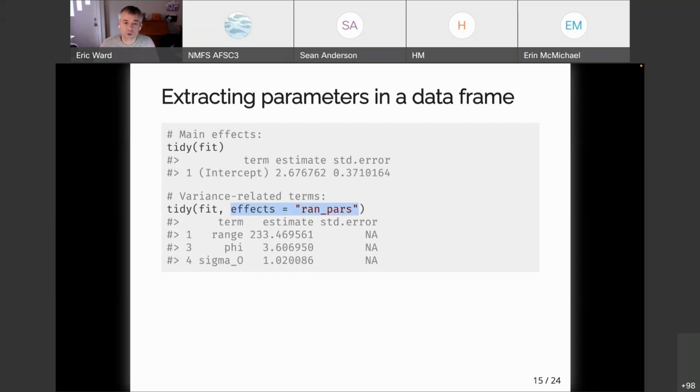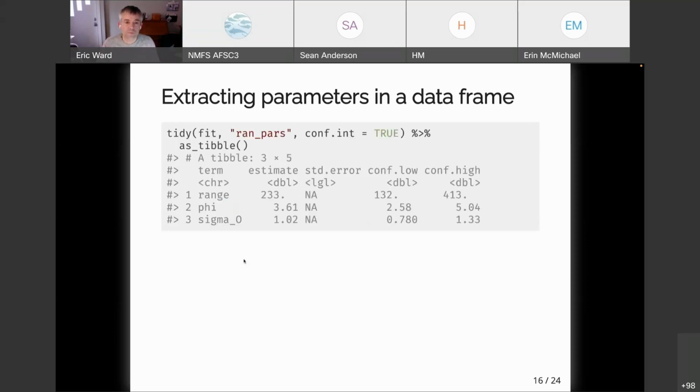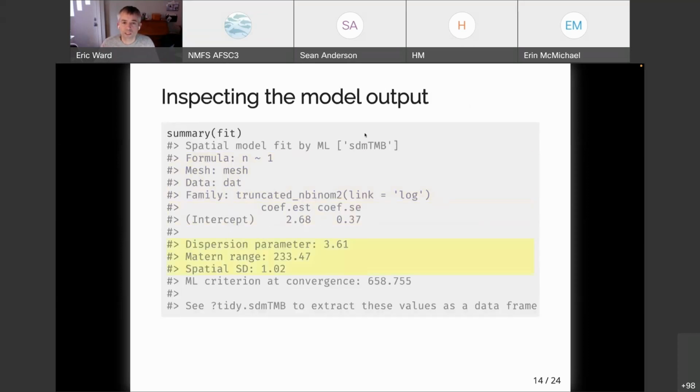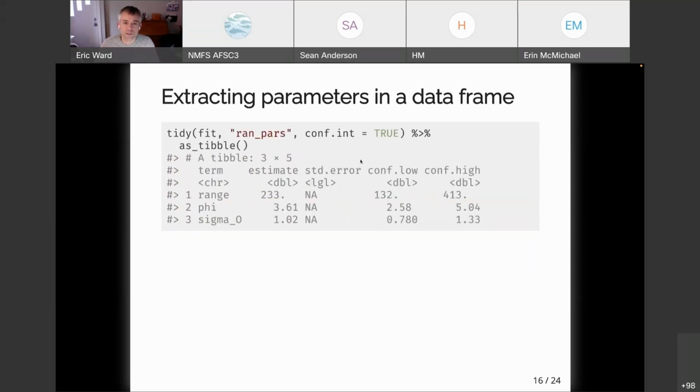Phi is the overdispersion parameter for the negative binomial, where sigma_O is the variation for the spatial field. We can also specify whether we want confidence intervals for all of these parameters. By default, this is false, but we can specify conf.int equals TRUE and return confidence intervals for each of those spatial parameters.